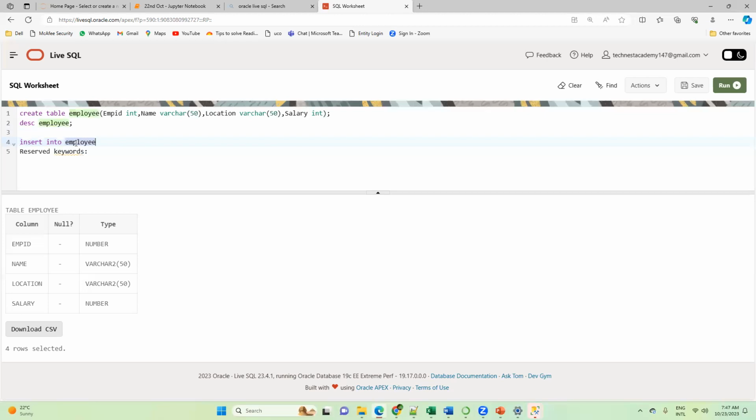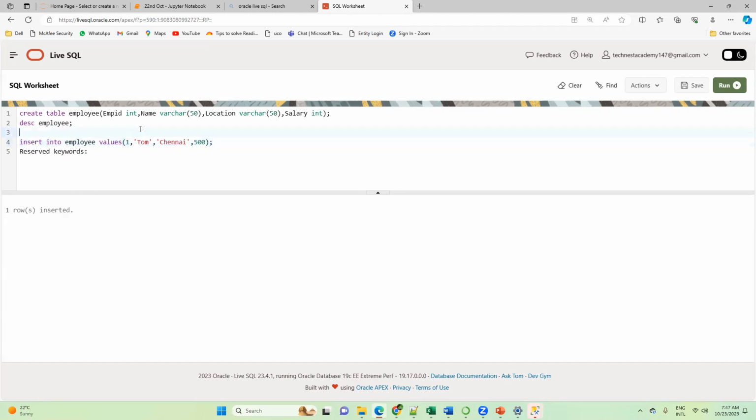In this employee table. And then write values. It means now you're telling that these are the values which I want to store in this employee table. One row inserted.